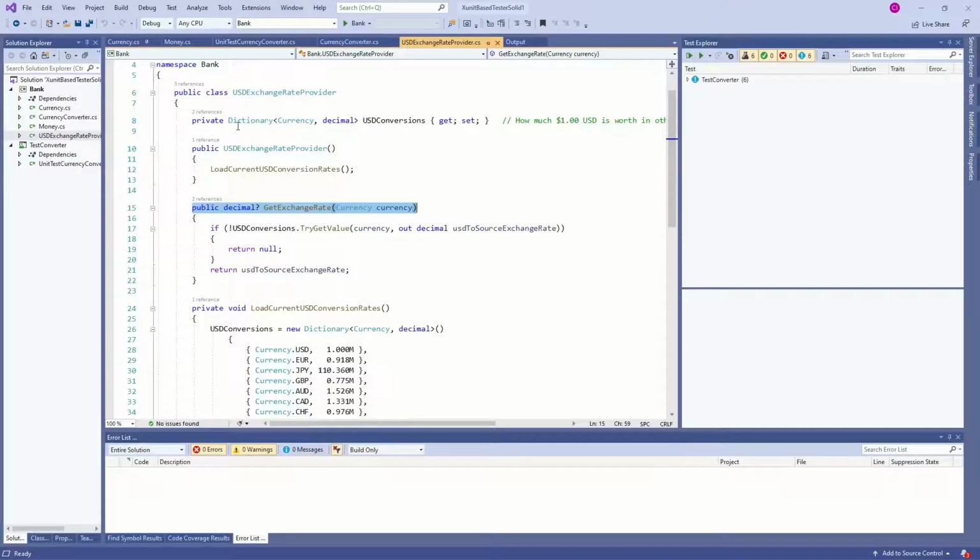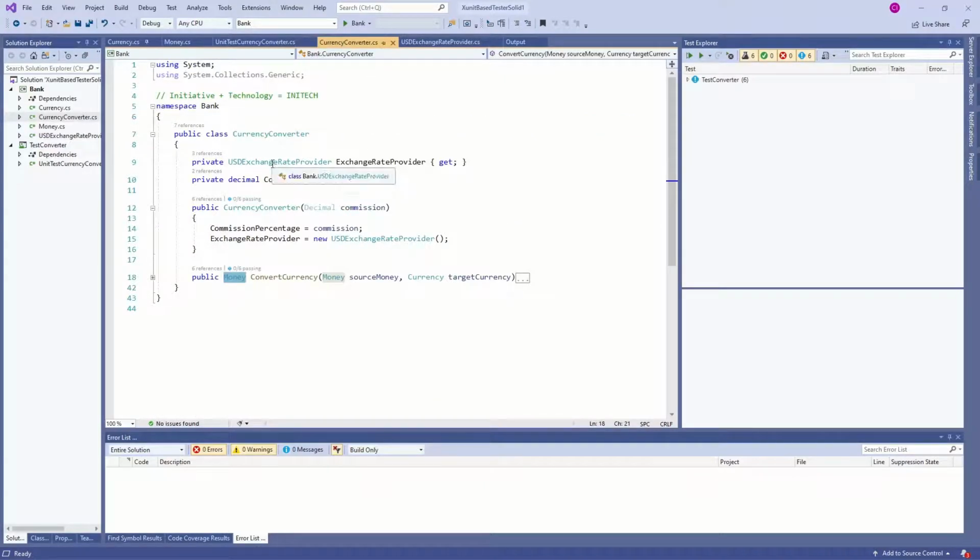So later on, someone may say, you know, I actually don't want to have a dictionary there. I want to do something different with it. Or I want to create my own exchange rate dictionary that very specifically will encapsulate, yes, I deal with currency to decimal. And more importantly, this has all been moved into its own location. So now if we go back to our code, now we have a USD exchange rate provider instead of the dictionary, and we're going to go ahead and instantiate that inside of our constructor.